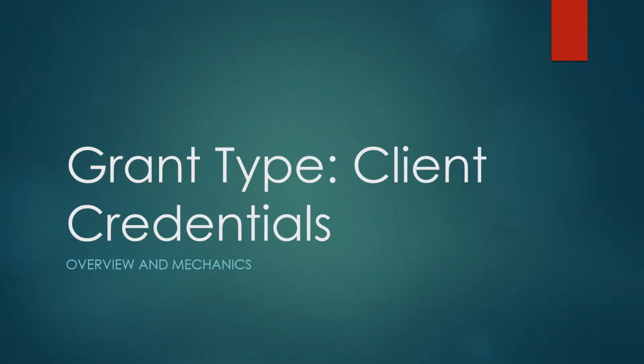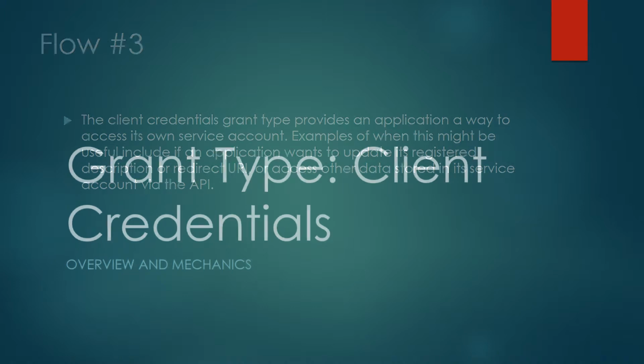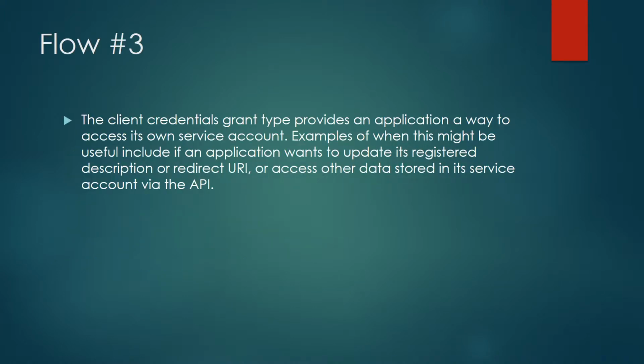Now we are talking about flow number 3, and this flow is slightly different from the two previous ones we saw in that course. The next flow again is different, and its mechanics are slightly less secure than the previous flows. Here we're talking about client credentials, and I'm going to try to explain the mechanics of that flow, how it works, and so on. So without further ado, let's go into action, and this is flow number 3.